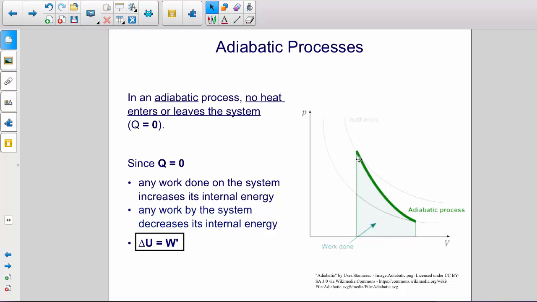Here on the right, we see a depiction of an adiabatic process. You can notice how it goes from one isotherm to the next, and note also its curve. You can see that the work done by this is going to be related to the change in temperature or internal energy.